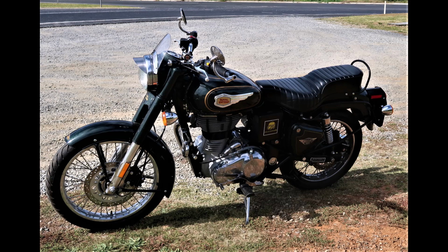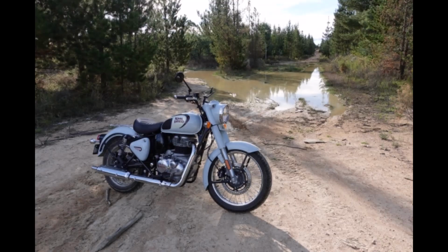So anyway, if you're curious about what a 350 Reborn's like, check this out and you'll see where I've added on sealed roads, back roads, dirt roads, four-wheel drive tracks, and it's performed really well in all those areas. So something for you to look at.